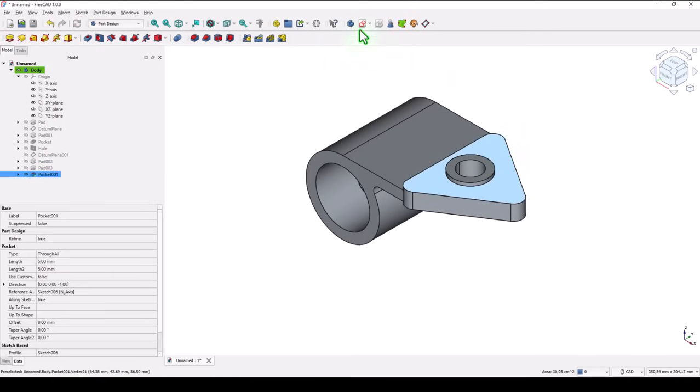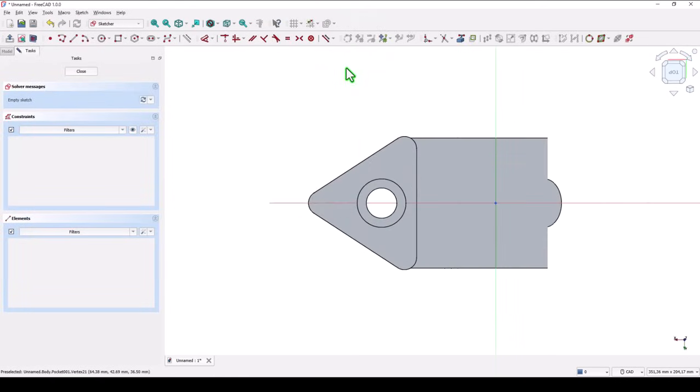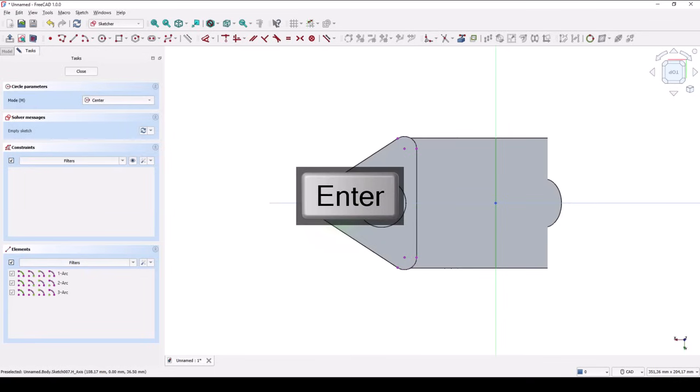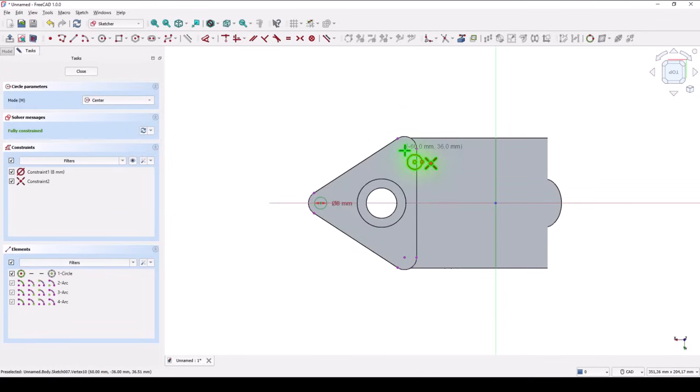Now we have to place these 3 holes with diameter of 8. This face, new sketch, project, 1, 2, 3 arcs, then circles of 8 and 3 points.